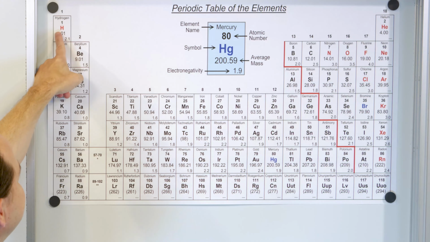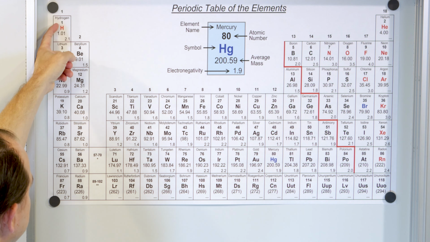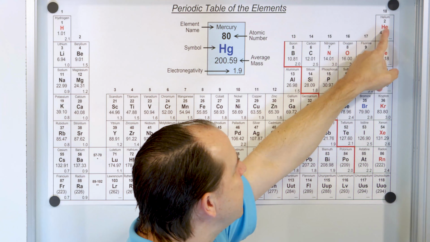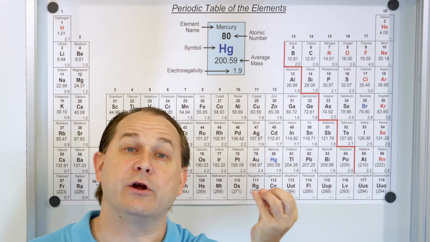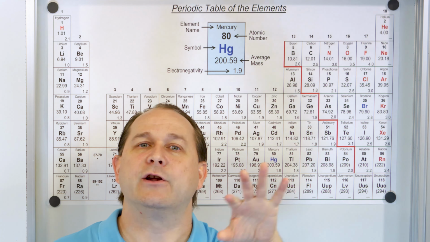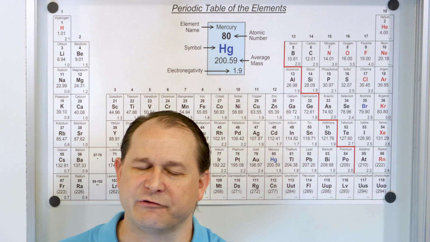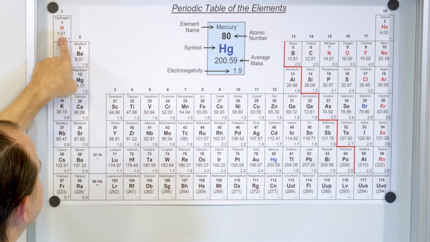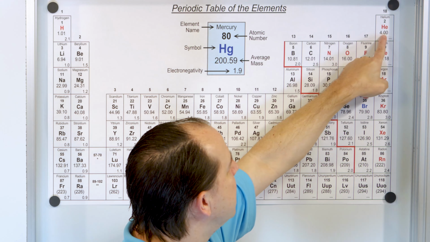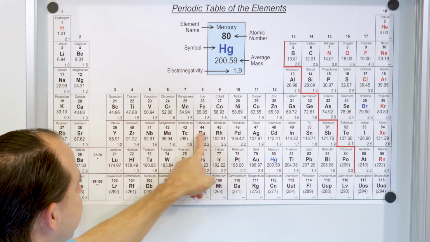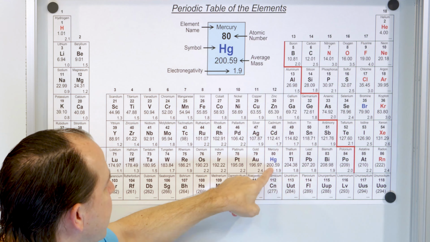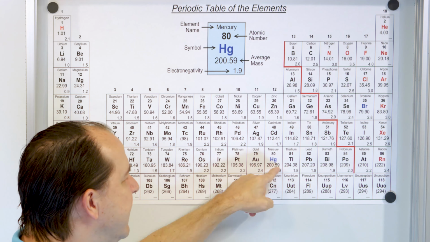So atomic mass sounds a little scary, but then you learn it's basically a measurement of how massive each of these atoms are. You start out with hydrogen, which has 1 proton and 1 electron. And then you have helium, and you find out that there are protons and also neutrons in the nucleus, and also electrons, but the electrons aren't very massive. They don't contribute too much. As you go up the periodic table, you can see these atomic masses going up. That's 1.01, 4.00. You get down to something like mercury, with an atomic mass of 200.59.